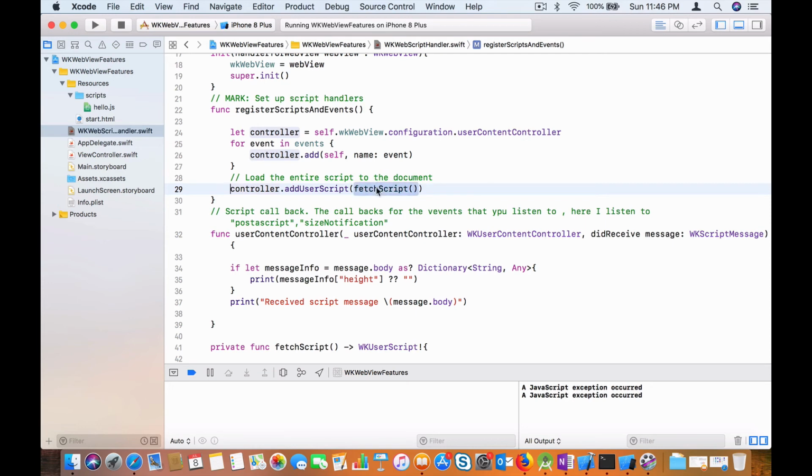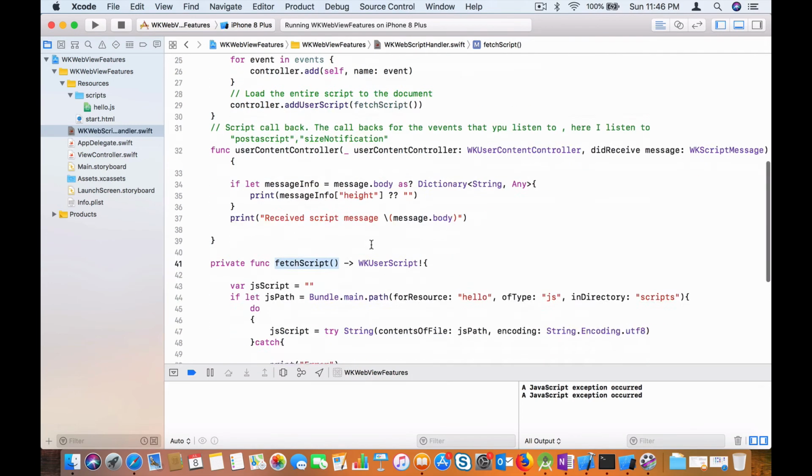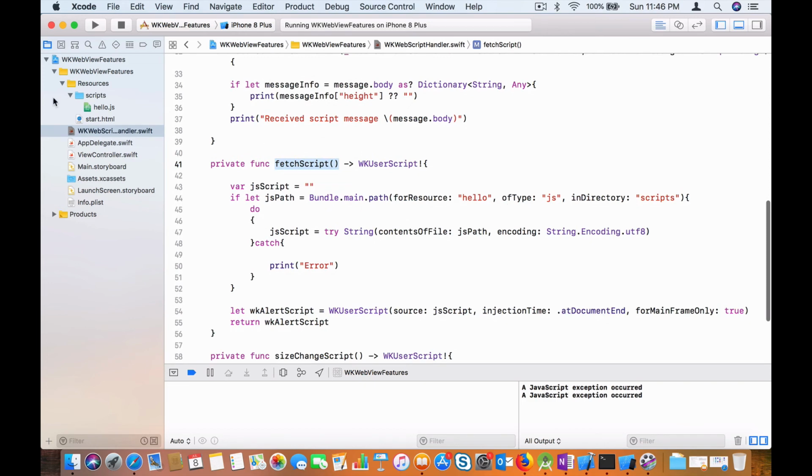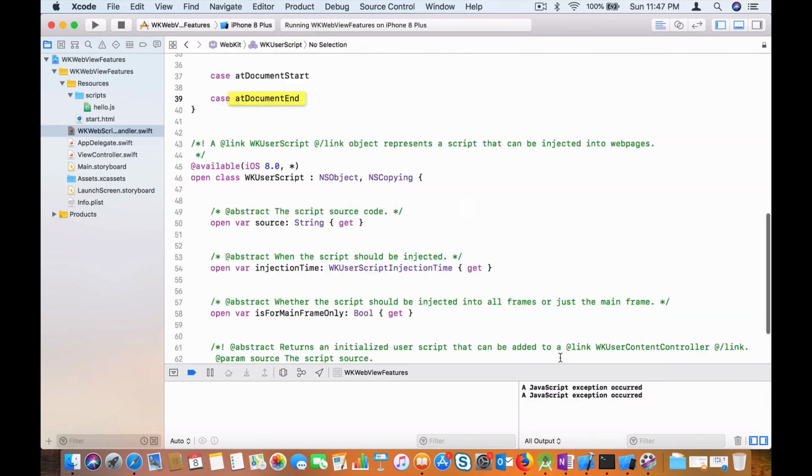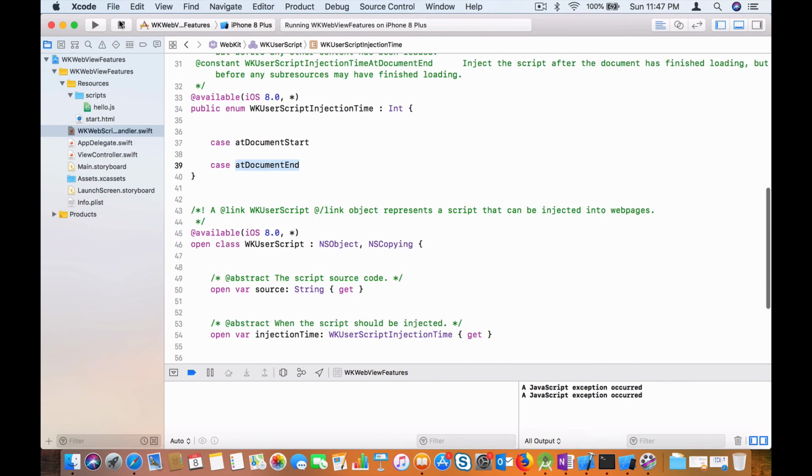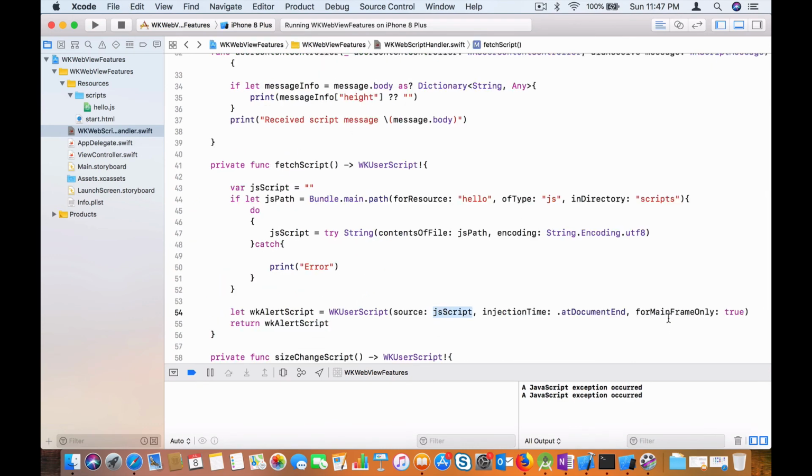Here I am going to read all the content present in our hello.js and inject it into the WKWebView. You will be creating a WKUserScript. The source is going to be the JavaScript which we read from hello.js. Injection time is document end; there are multiple options, document start and document end. Then I am going to apply it for the main frame only.